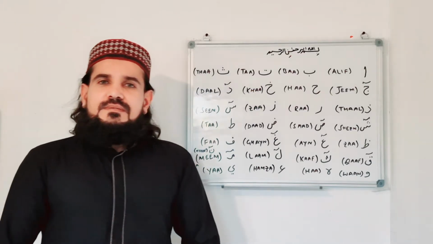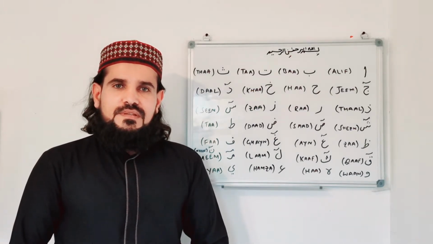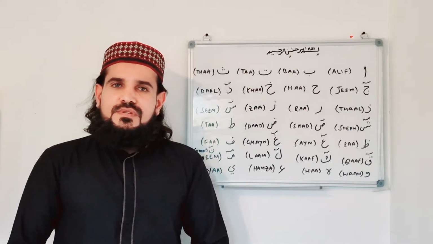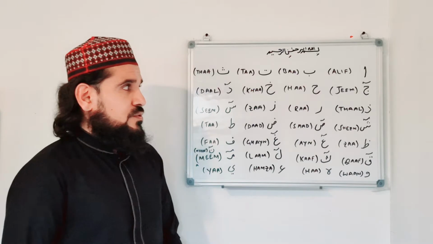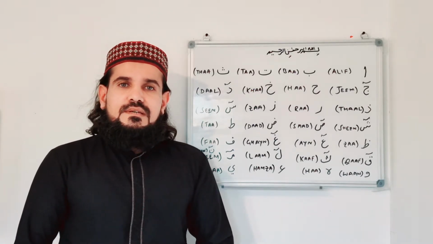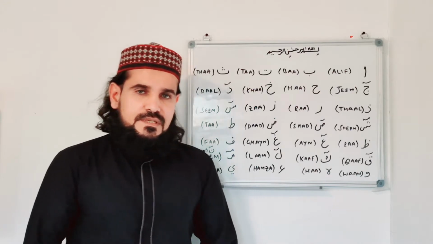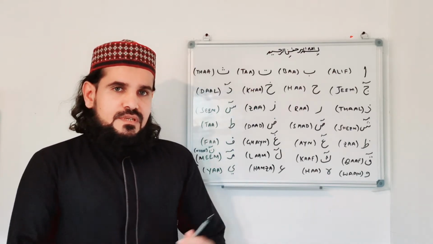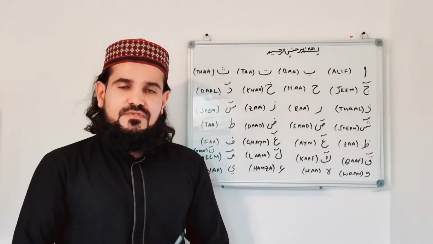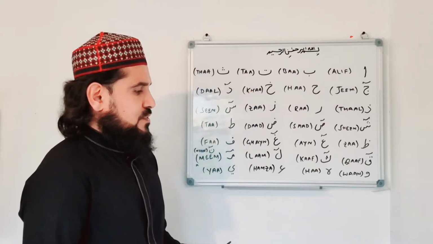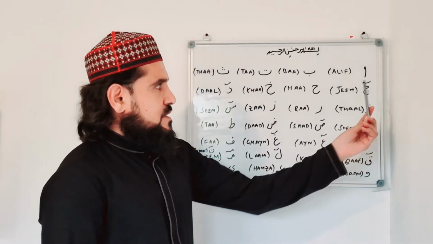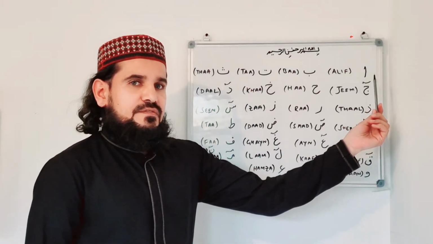The course Learn Quran with Tajweed. This is the third video, and I mentioned in the previous video that in this video we will look at the letters. There are 29 letters or alphabets in Arabic. We will see one by one quickly where the Makhraj is, where the letters come from, and we will go from there, inshallah. The first letter, as you can see here, is Alif.